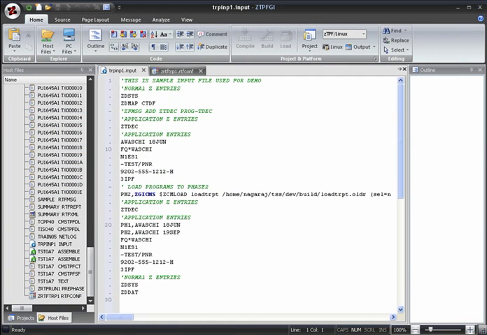In this demo, we'll look at zTPFGI's Integrated Regression Test Facility, zRTF. When you make changes to your software, it's good to know the impact of those changes on the software. It's good to know that the quality and integrity of your software has not been compromised by changes. zRTF allows you to test your programs to ensure quality assurance.